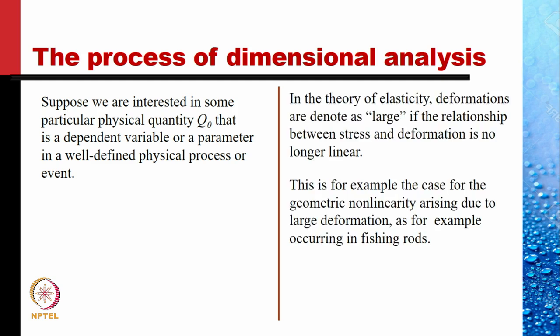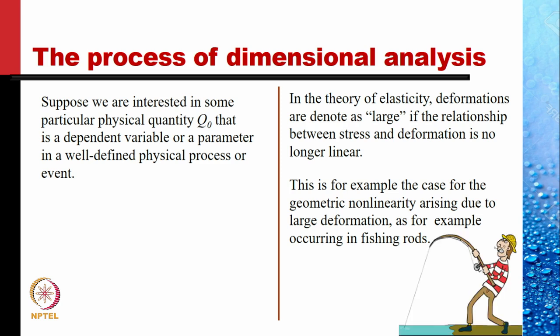In the theory of elasticity, deformations are denoted as large if the relationship between stress and deformation is no longer linear. In your first course in strength of materials or properties of materials, you had done relations where the equation between stress and deformation is linear. That is valid only for what are termed as small deformations. So let's do an example where deformations are large. This is, for example, the case for the geometric nonlinearity arising due to large deformation, as for example, occurring in a fishing rod.